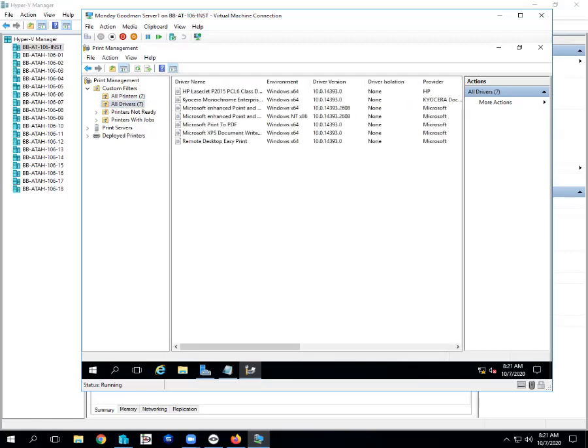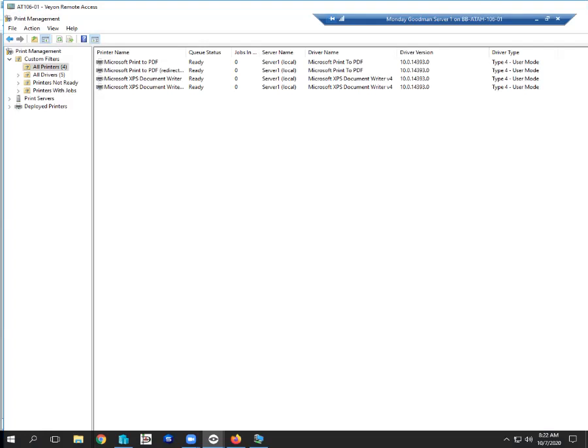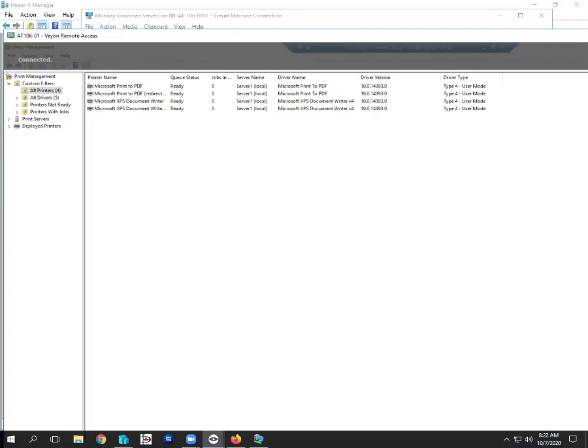I have 4 printers. Is that normal or am I only supposed to have 2? Does everybody have the 7? I have 5. You had 4, maybe because you removed it off of server 1 and it just hasn't reloaded, refreshed.